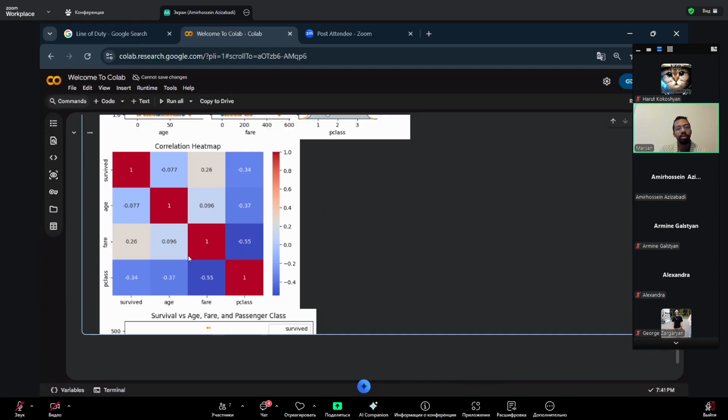Blue means negative correlation, and strong blue like fare in comparison with P class begins to be important. P class with fare is a strong blue, so it can show us first of all that P class and fare may be linked. Also, we have the light and white, which means no relation, the correlation is really weak.